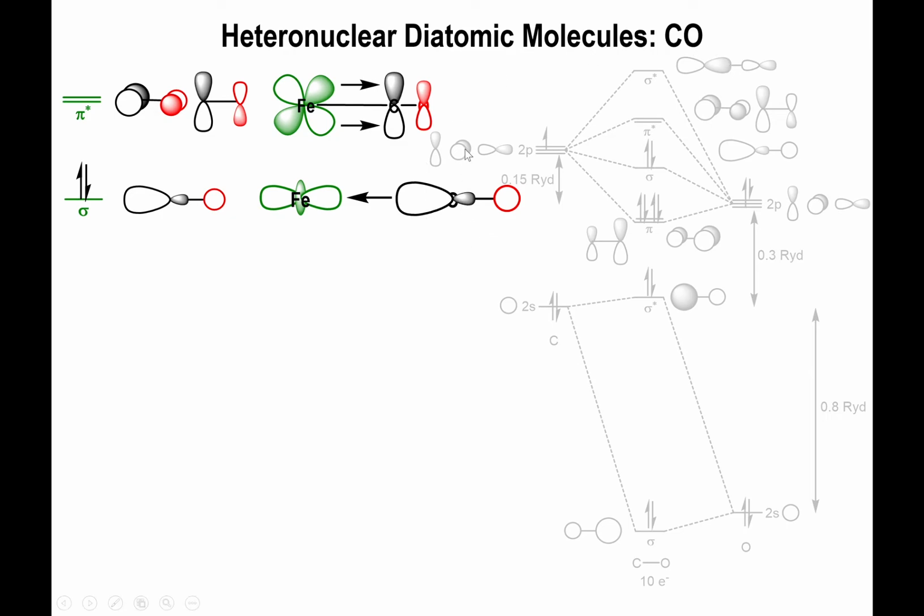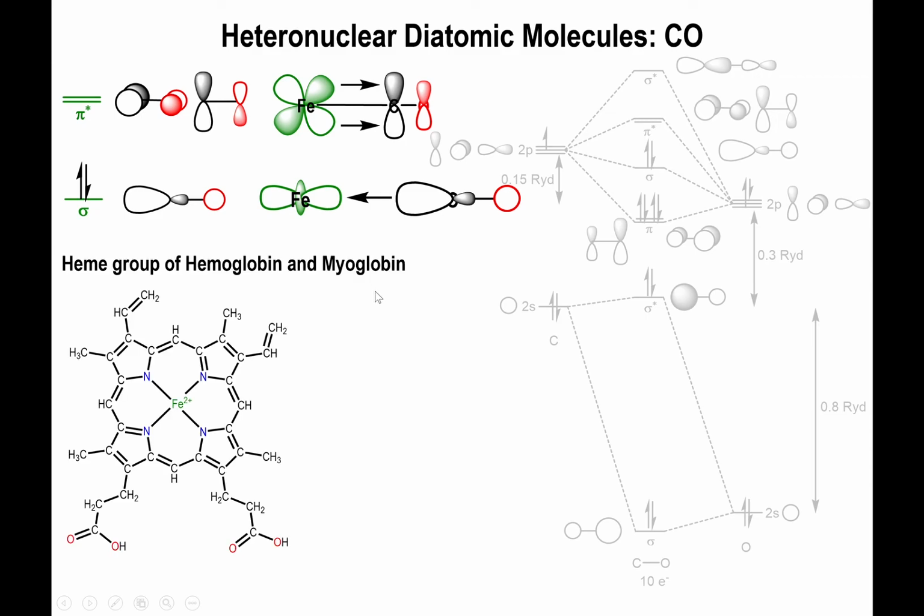But the thing about it is that it interacts with metals very well, because the orbital that's empty, the pi star orbital, which has the following setup, has these head-on p orbitals with the pi star bond. But those head-on p orbitals are perfectly allocated to interact with d orbitals, forming yet another pi bond. And on top of that, the sigma bond of the last set of electrons are basically allocated so that they can donate electrons into a metal and create a sigma bond, and in doing so they basically lock in with transition metals.